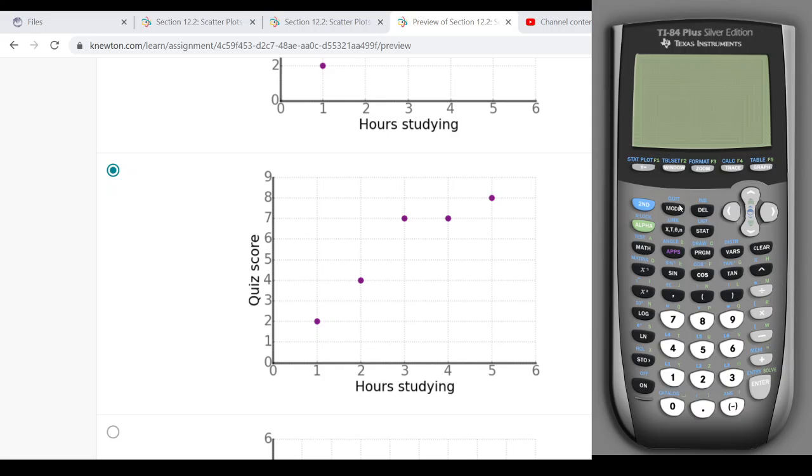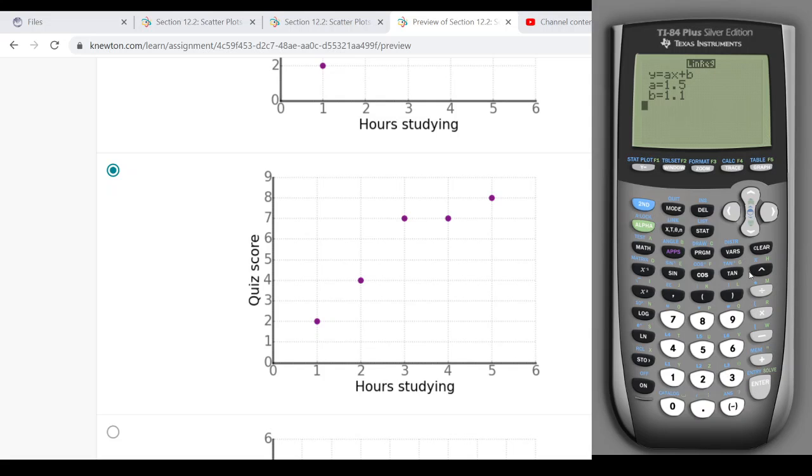Now, if you want to find that best fitting line and graph it, hit the Stat button. I go over to Calculate, and then you see number 4. It says LinReg ax plus b. That's linear regression, and then the form of the line y equals ax plus b, where a is the slope, b is the y-intercept. I go down to this, hit enter, and then it wants what are the x coordinates? L1. What's the y coordinate list? L2. There are no frequency lists. And then calculate.